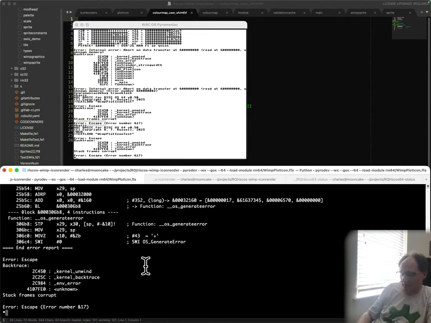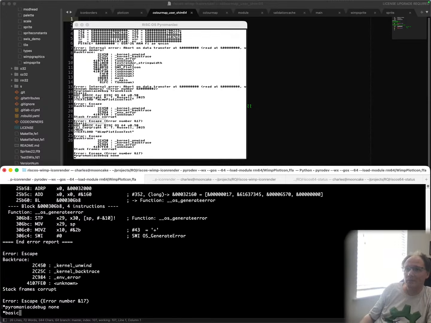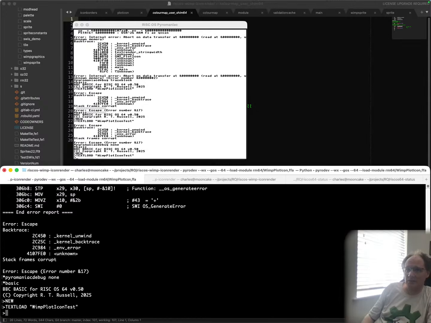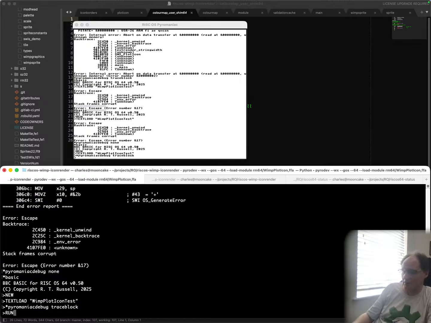Yeah, that could probably be it. Pyromaniac, debug, none. BASIC, new, text load. Yeah, that's what it was. Whoops. Okay, now turn the debug on. Trace block and run it.